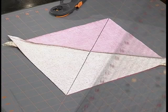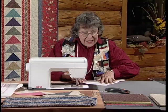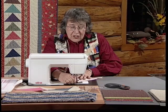And now let's see if we can just put some pins in there. Hold this seam flat. This is the tricky part. You don't want that seam to just flip over whenever you're stitching. Once again, drop that bar so that you're stitching 1/4 inch away.